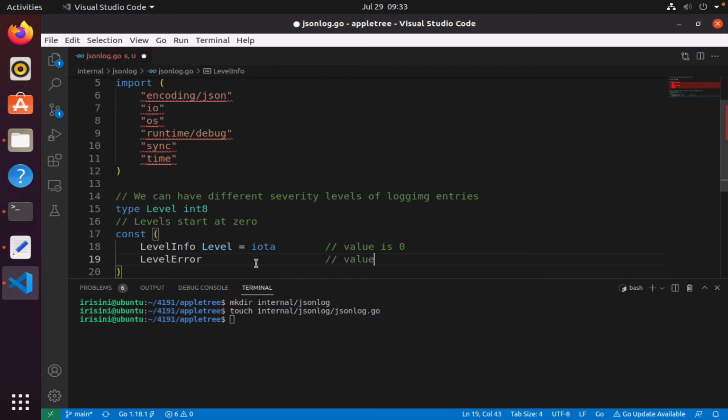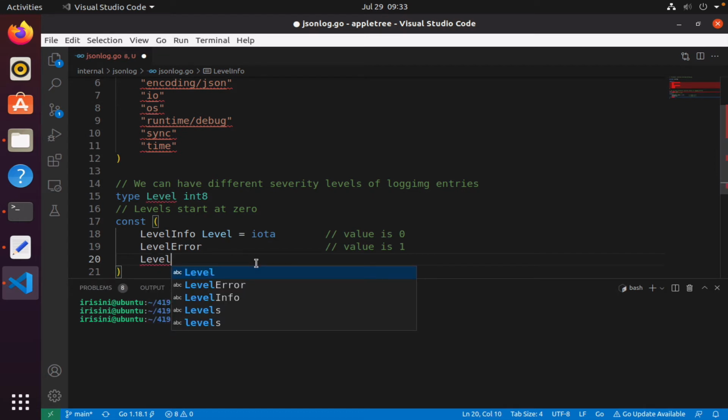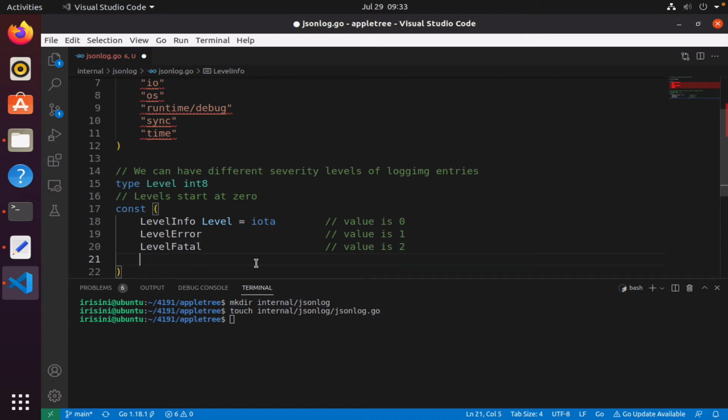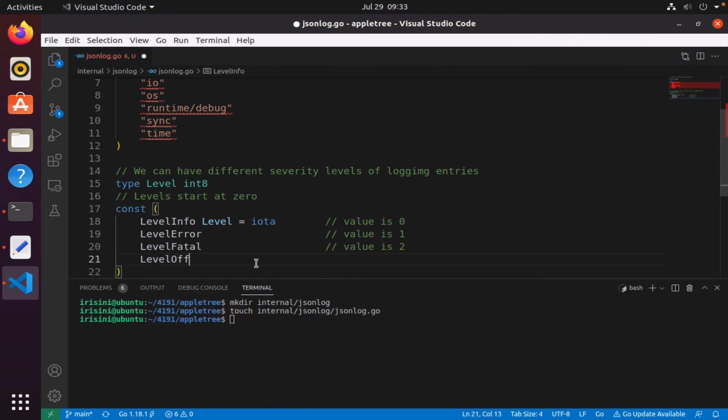value 1, right? And then LevelFatal is the next error level, and that will have value of 2. And then let's be able to turn off logging if we wish. So LevelOff, okay, that's another level, and that value is 3.